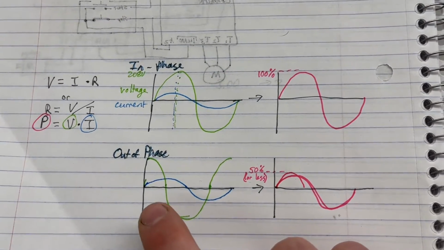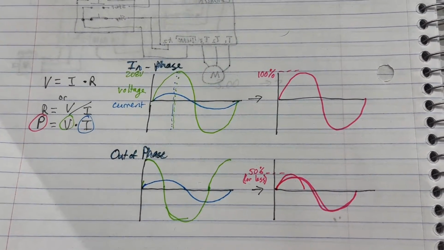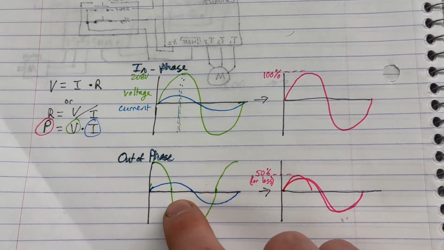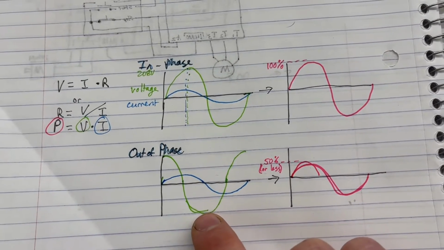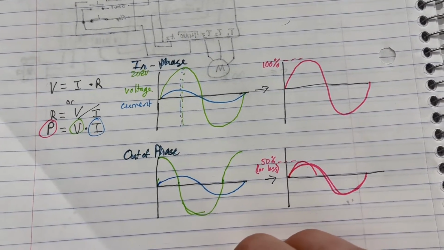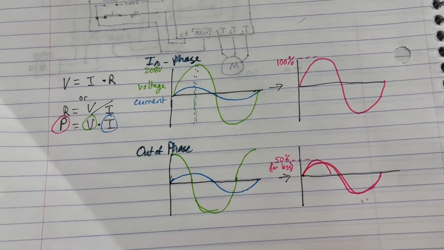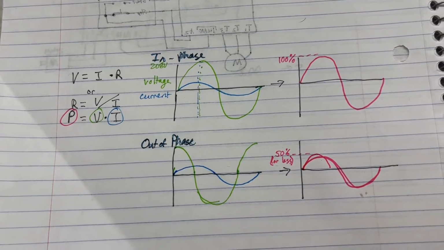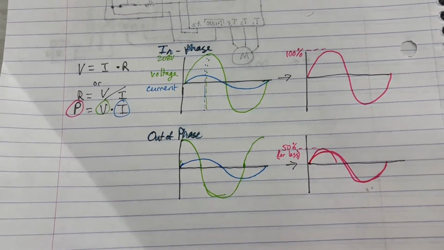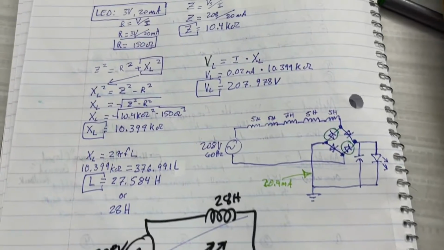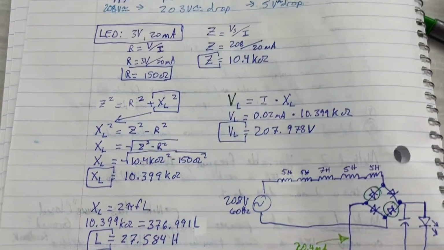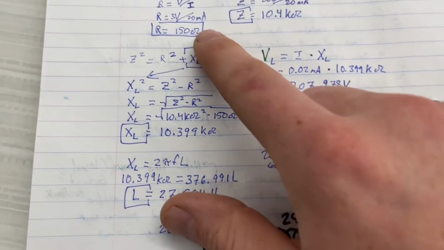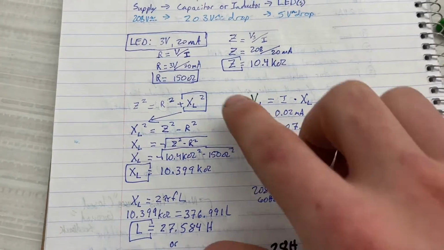So this limits the amount of power in the circuit by making this multiplication across the two out of phase values lower. In a circuit, when we add inductance, it acts like a resistor, and we call that resistance created by inductance impedance. Impedance is the sum of all resistance in the circuit.